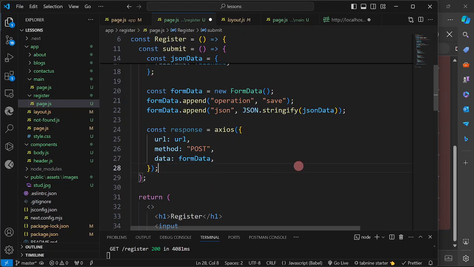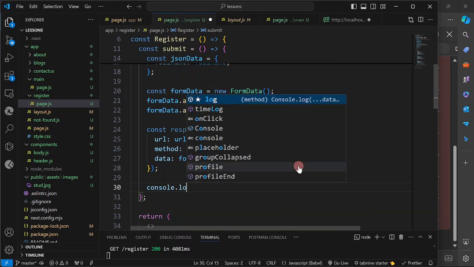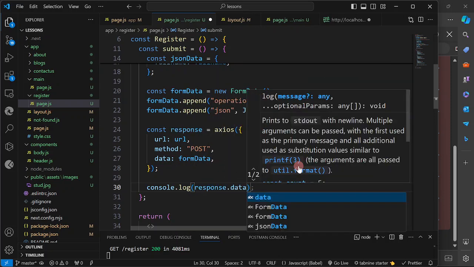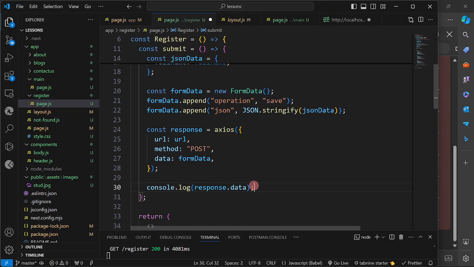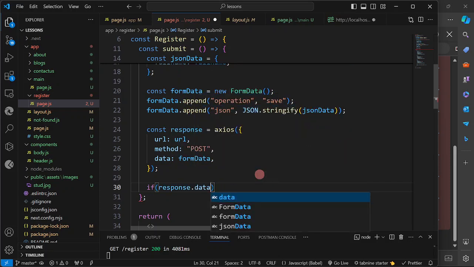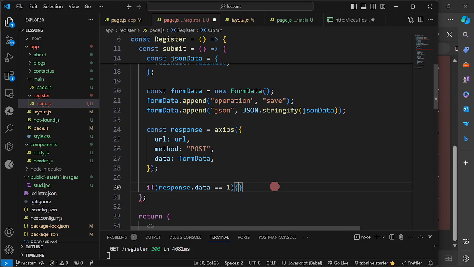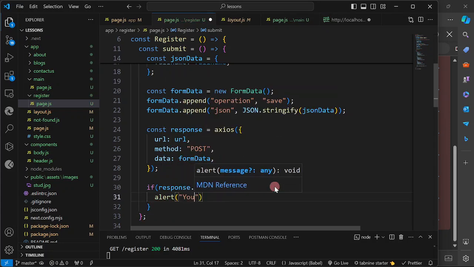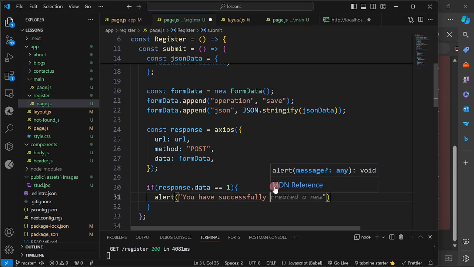Then next, I'm going to display console.log of my response.data. We're going to validate it directly: if response.data is equal to 1, then alert, you have successfully registered.